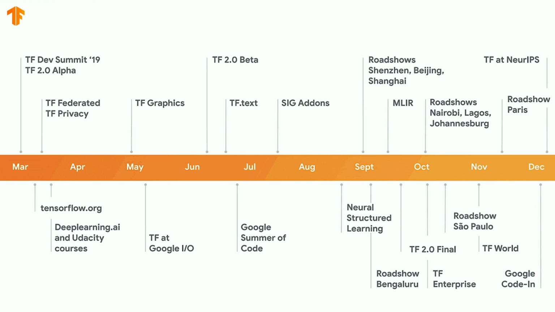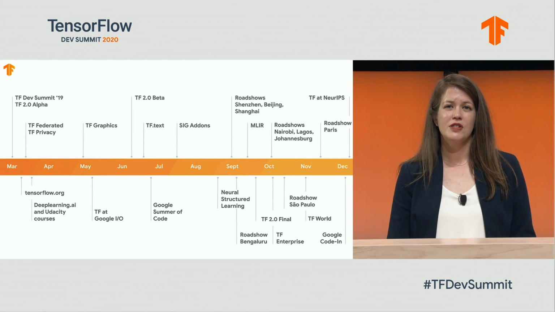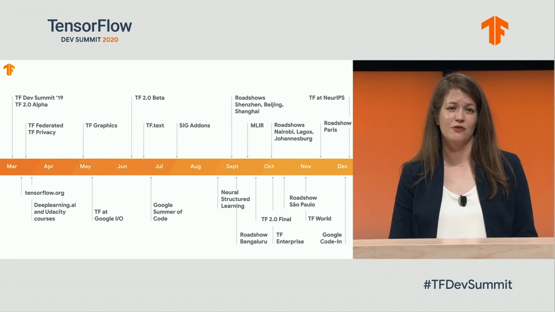Taking a look back, 2019 was an incredible year for TensorFlow. We certainly accomplished a lot together. We kicked off the year with our Dev Summit, launched several new libraries and online educational courses, hosted our first Google Summer of Code, went to 11 different cities for the TensorFlow Roadshow, and hosted the first TensorFlow World last fall.